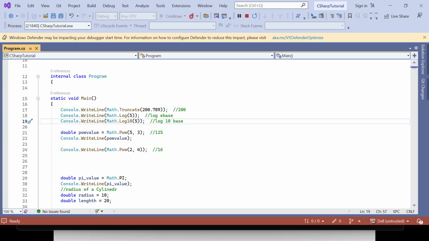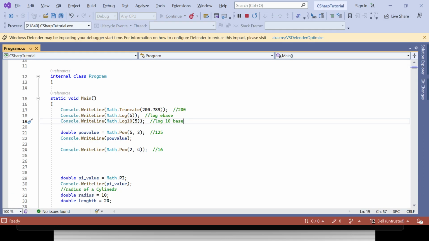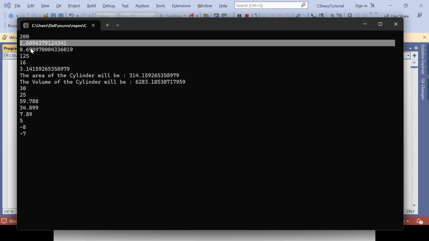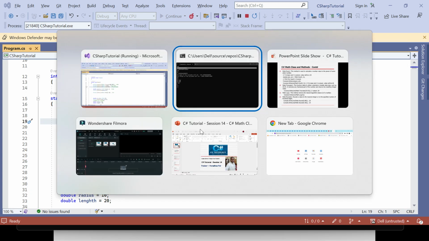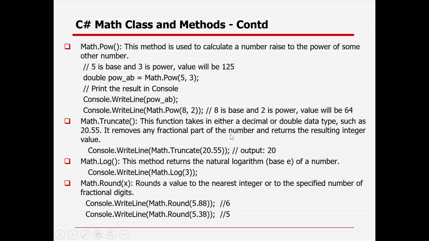So log 5 with base e is 1.60, and here it is 0.69. That is the way you can use the logarithm, which is nothing but the Math.Log method. Math.Log returns the natural logarithm, base e, of a number, whereas Math.Log10 gives you the base 10 logarithm of a number.